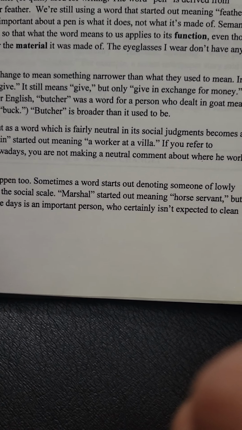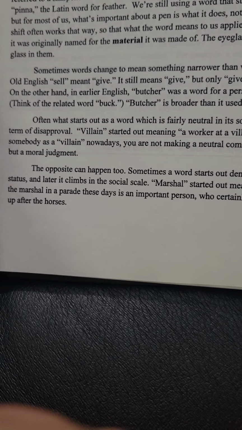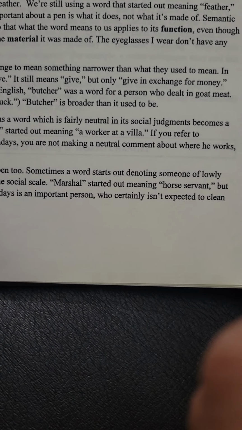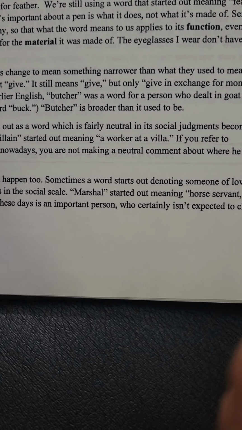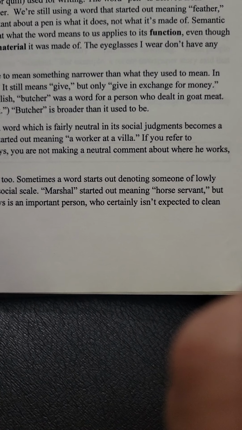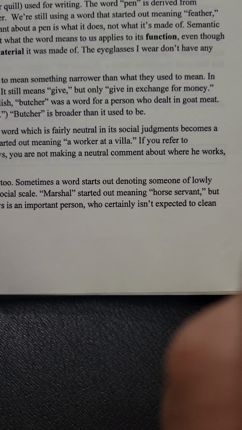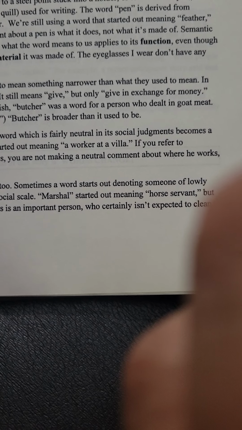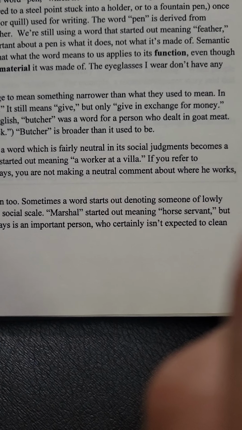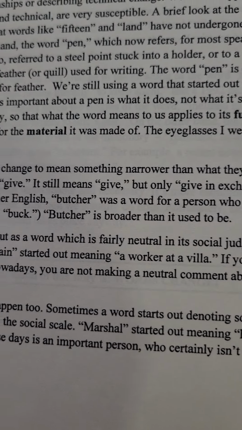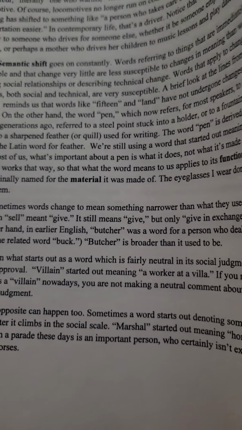We're still using a word that started out meaning feather, but for most of us, what's important about a pen is what it does, not what it's made of. So in other words, the word pen literally comes from the word feather, when they used to take a feather, dip it in ink, and write. Now, to this day, we still use the word pen. So this is just a brief little bit of information about the English language.